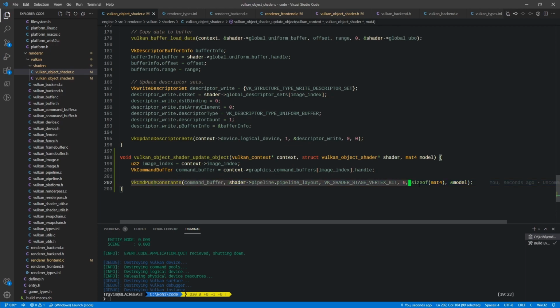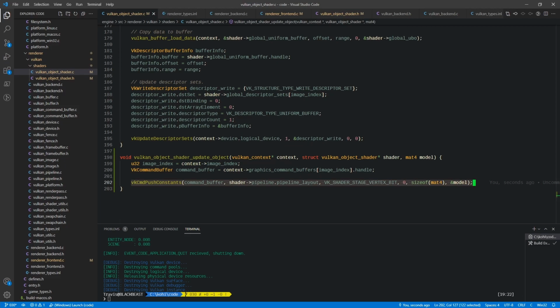One thing I do want to note about push constants is they do have a size limitation. The Vulkan spec only guarantees 128 bytes for the push constant. So every driver that implements this must at least provide 128 bytes, but they don't have to provide any more. So with that in mind, as far as I'm concerned, it has a limitation of 128 bytes. I will never program anything over that, just so that I don't ever have to worry about that, okay? That's guaranteed by the spec.